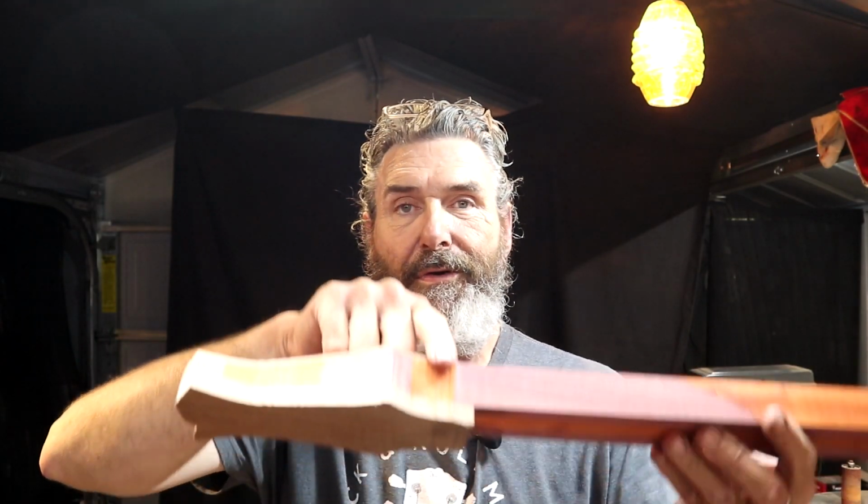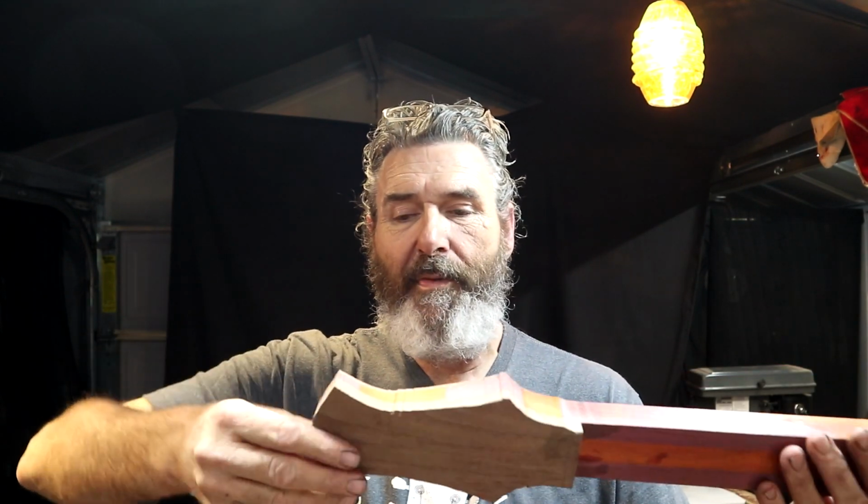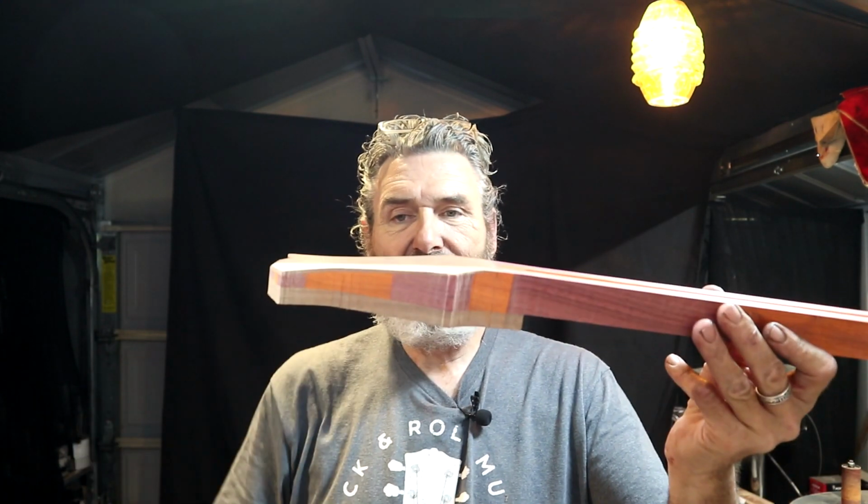I knew that this would happen, and this is so great the way this is going. It's going from Purple Heart to Padauk, back to Purple Heart, back to Padauk, back to Purple Heart. And then that is sandwiched in between two pieces of walnut. I think that's pretty cool.